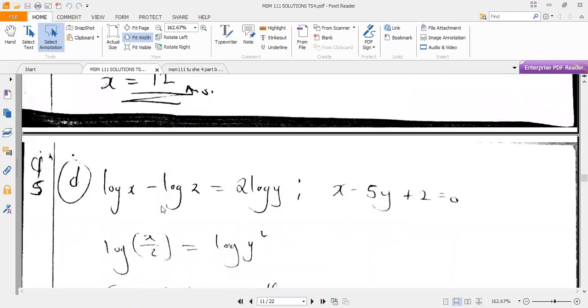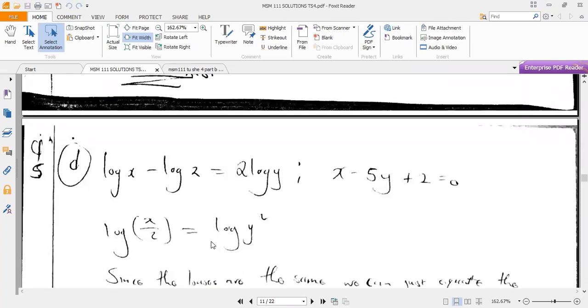So now when you start with those, log x minus log 2, using those principles, and keep in mind that here the base is 10 and here the base is 10. So when the bases are the same and you are subtracting, it simply tells you that you have x over 2. We are dividing, isn't it? So using those log principles, you have log x over 2. The minus there will go away. Using those principles, it is equal to the 2, which here will go up, using those log principles again. If you have forgotten, look at them again. So you have log base 10 of y to the power 2. So now you continue.